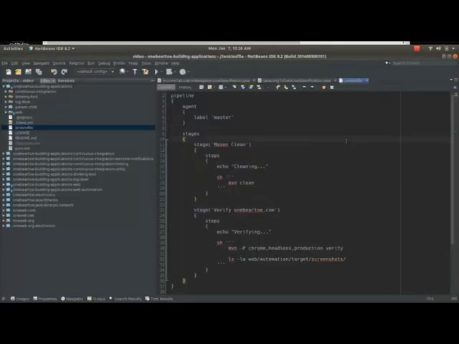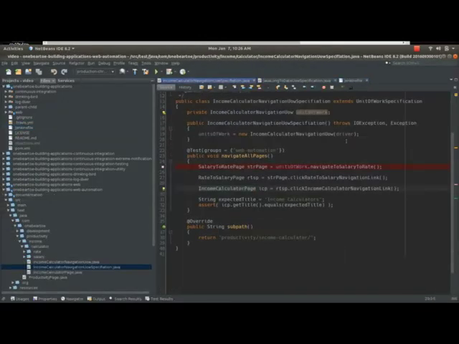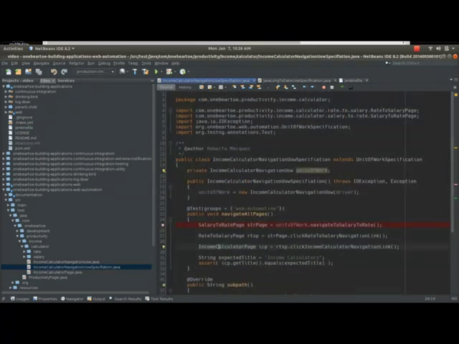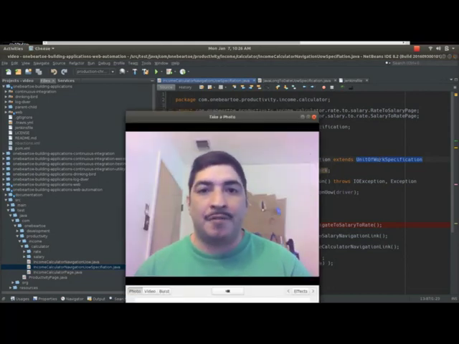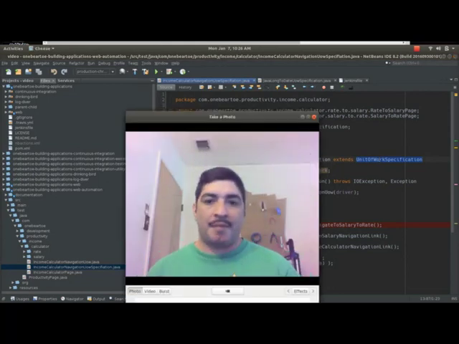And the test for that is called income calculator navigation specification, and it extends that same base class so that we get automatic screen captures at the end of each test method, as well as pull runtime configuration out of that properties file.